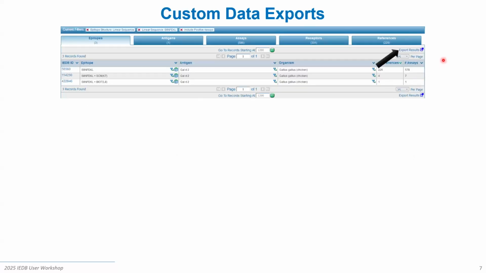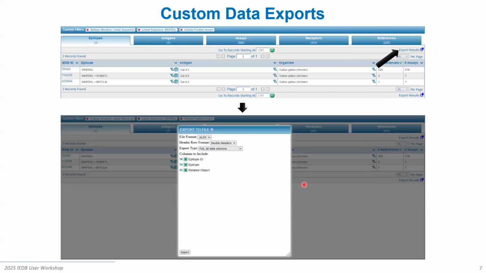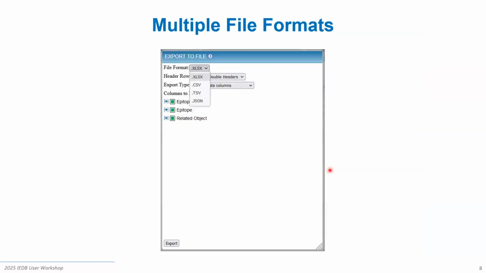So with that, as Alex and Randy showed, you run your query like you would normally, and you can see on my query up here, which is the example I'm using, which is linear sequence positive assays. You would then click on export results, which would pop this window up within your browser, within the results page, showing the export to file options that you have, which you can then export out to your files. So I'm going to go through this to show you a little bit of the options that we have here when you're exporting these files.